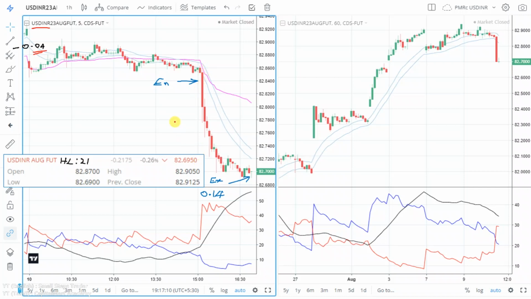So for intraday traders, this would be the entry point, because this is the only place where the price moved away from the EMA channel and VWAP. If anybody took a short position at 82.84, they get the exit only at the end. Prior to that, there is no exit signal. So if they closed the position at market closing time, they would get 14 paise per lot. That is 140 rupees per lot. It's a decent profit we can see.